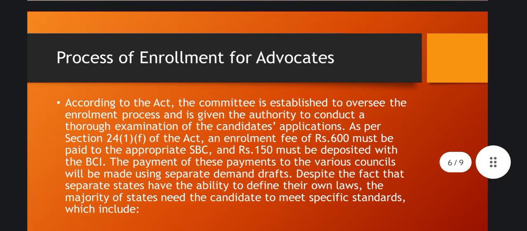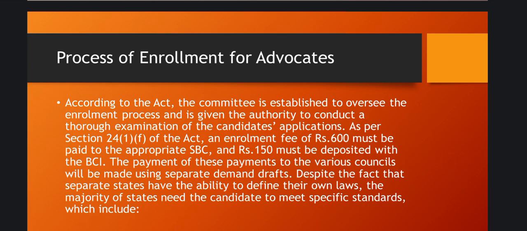So what is the process of enrollment of advocates? So let's see. According to the Act, the committee is established to oversee the enrollment process and is given the authority to conduct a thorough examination of the candidate's application. As per Section 24, Clause 1F of the Act, an enrollment fee of ₹600 must be paid to the appropriate SBC and ₹150 must be deposited with the BCI. The payments to the various councils will be made using separate demand drafts.